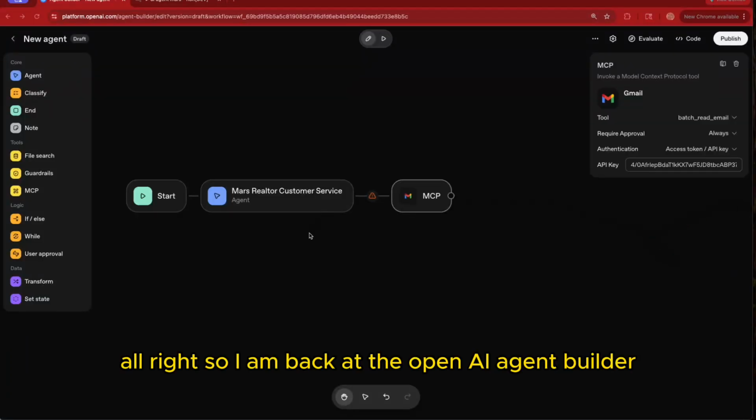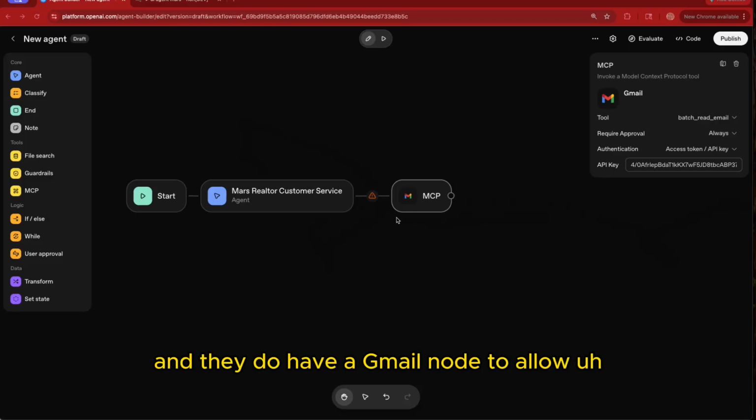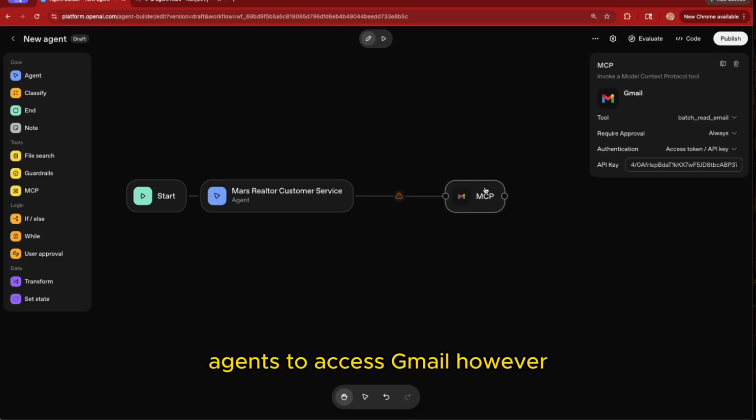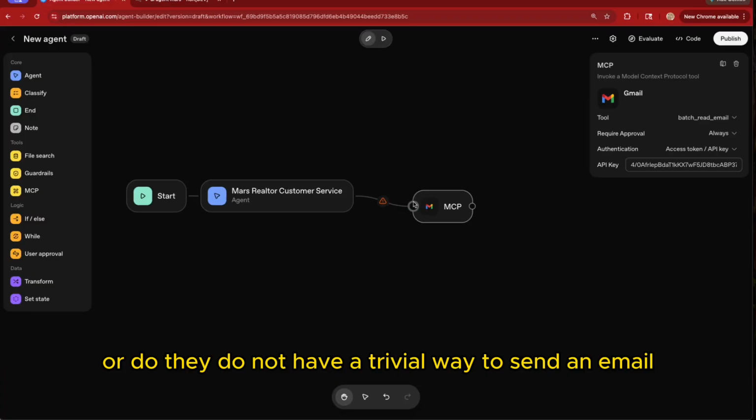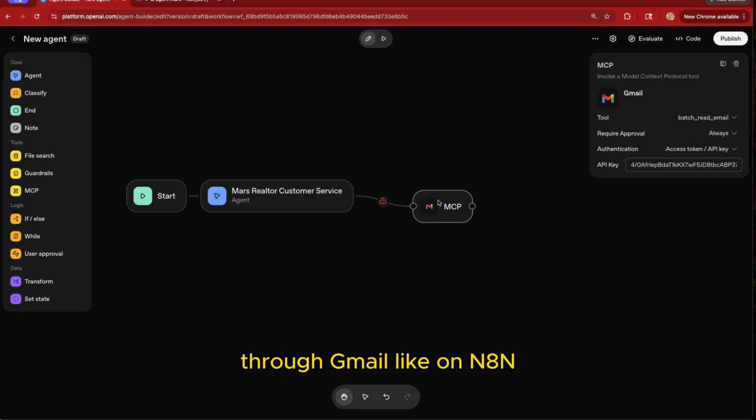Alright, so I am back at the OpenAI agent builder, and they do have a Gmail node to allow agents to access Gmail. However, they do not have a send email feature, or they do not have a trivial way to send an email through Gmail like on n8n.